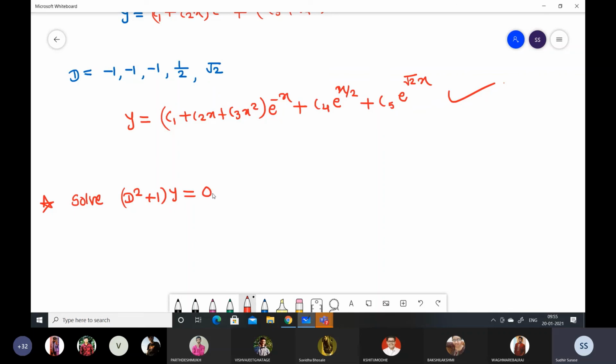The process is the same. Find the auxiliary equation and then equate it to 0. Auxiliary equation means by default we have equal to 0, and after that, once you get the auxiliary equation, find out roots. So here what is the auxiliary equation? Can you tell me directly? d square plus 0d plus 1 is equal to 0. Right, d square plus 1 is equal to 0. So this is the auxiliary equation.